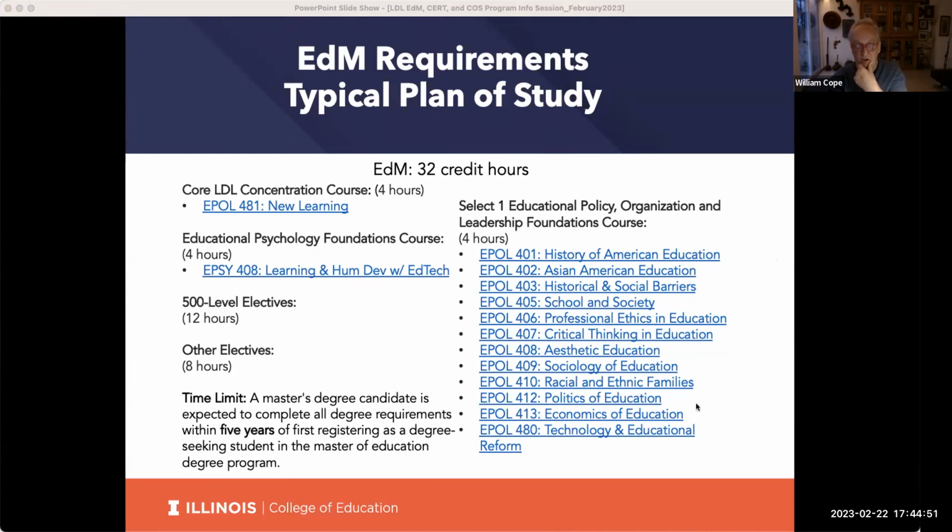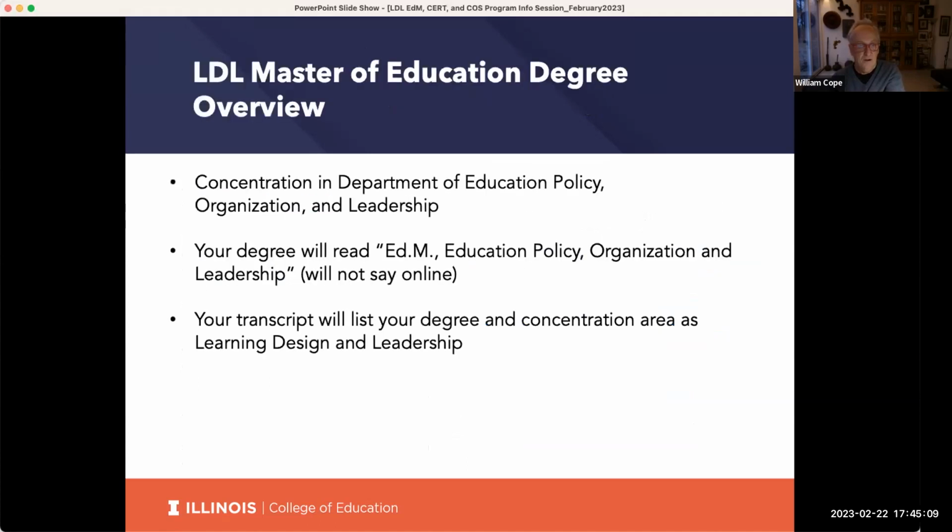We also have an EdD program, which is 16 courses as well. And they're shared courses. The courses for the certificate, the master's, and the EdD are essentially the same courses. It's just how much you do. You do have a chance, though, to design the program that you want and that meets your needs. That's really an important part of the range of offerings.